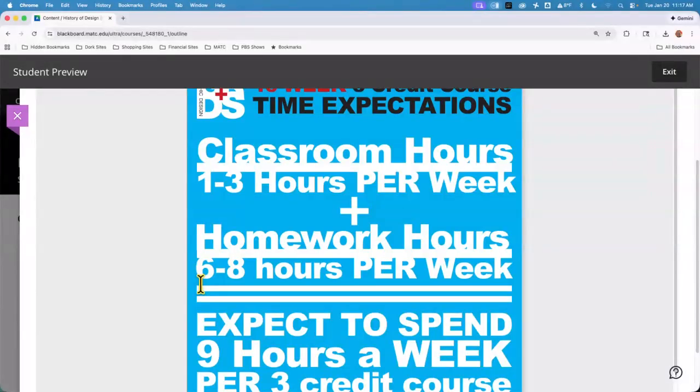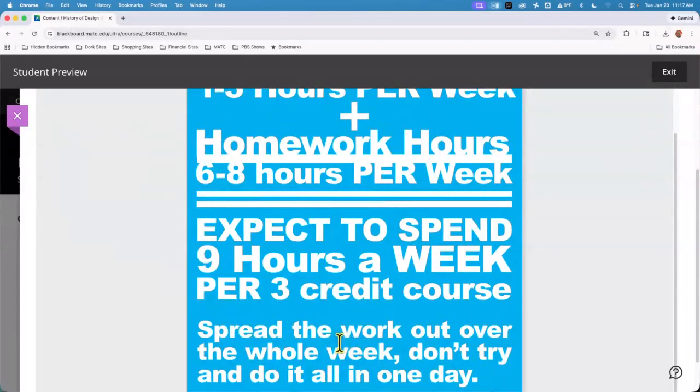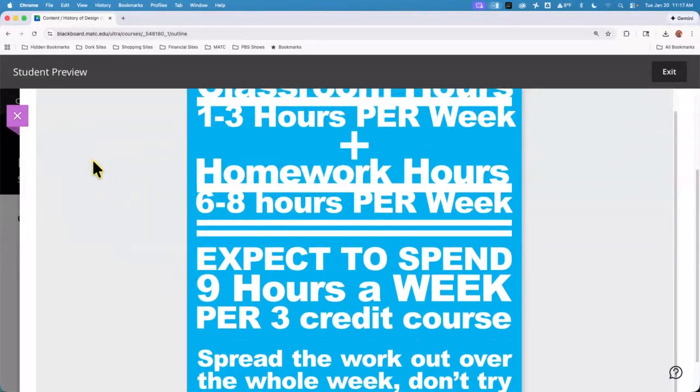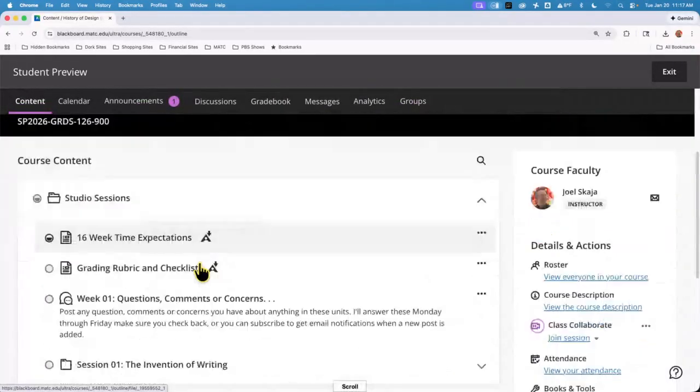So if you're taking 4 3-credit courses and working full time, you're going to be working a lot of weekends and nights. Just get used to it. That's what you've chosen to do. You can adjust, you can take fewer courses if need be. This is just the way it rolls. That's the expectations. And my big thing is spread the work out over the whole week. Don't try to do it on the day it's due, because then you're stressing and screwing things up. Spread it out, work every day. Just set some time aside.